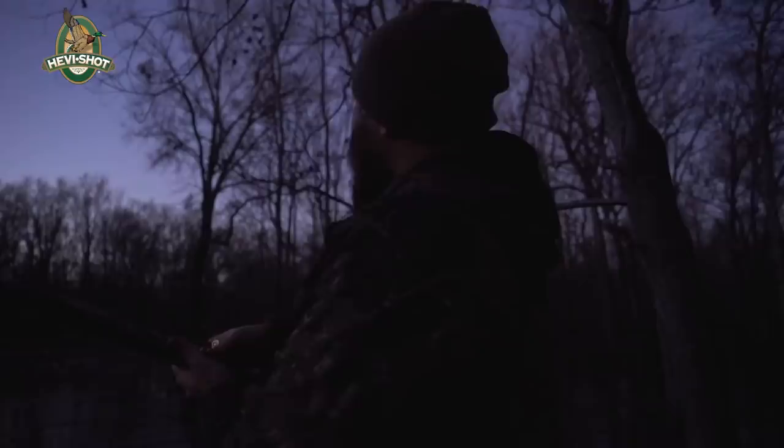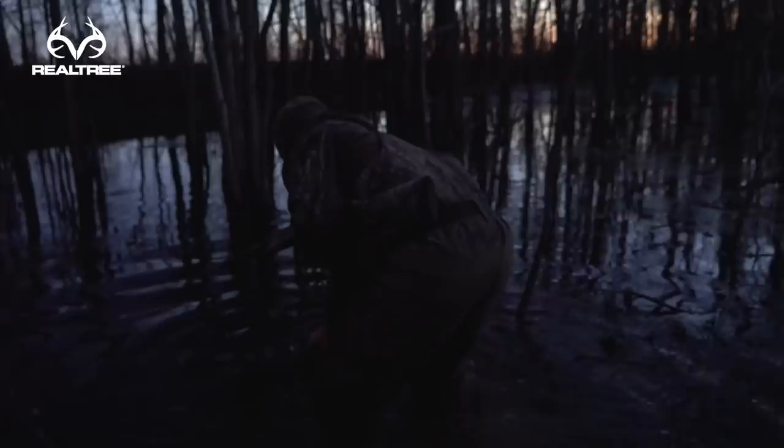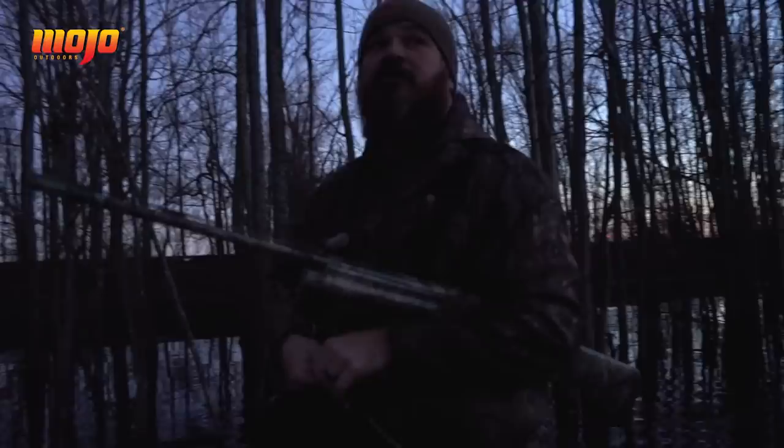Them's old gadwalls there. Kill them. Kill the low one. Of all the mornings, I wish I didn't have my little gun. I could have shot the first one. Ah! Sucker got the tree. I blew a hunk out of that tree, bro. Come here, son. Come here, you pretty rascal. I got groceries, boy.